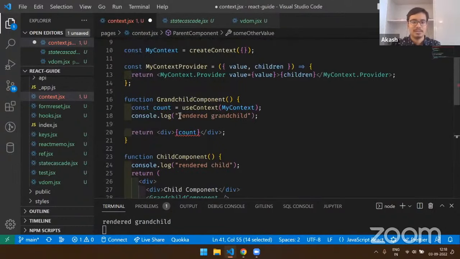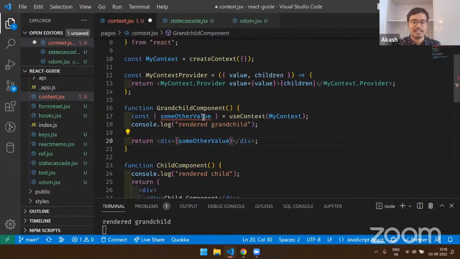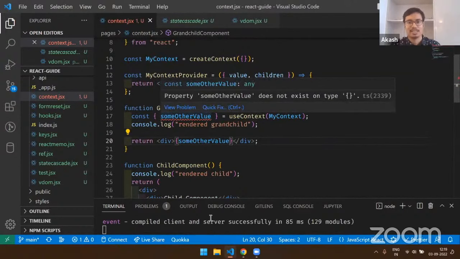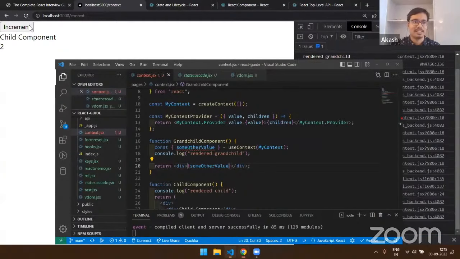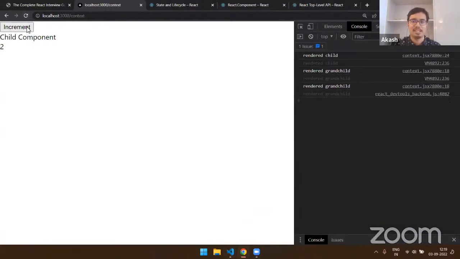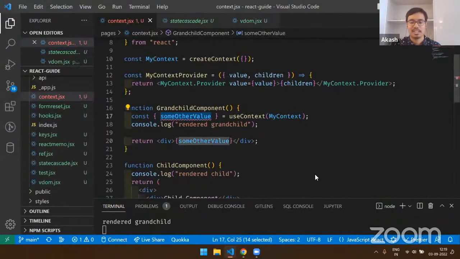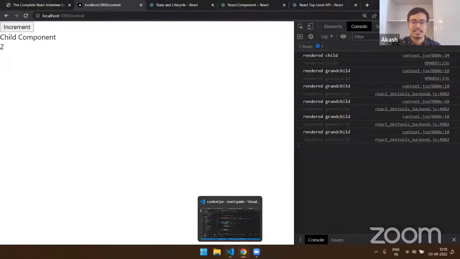So instead of using count, I'm using some other value here and then rendering that. That's complaining because it's trying to parse it as TypeScript here. But let's say I just refresh the page and then click on increment. We can see that even though we are getting some other value from the context, the grandchild is still re-rendering.